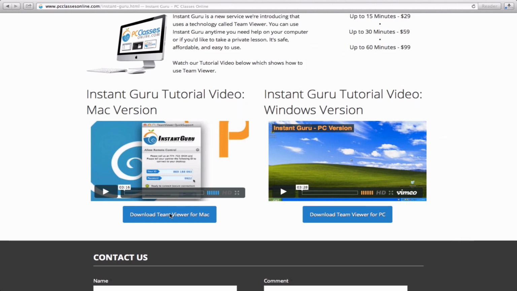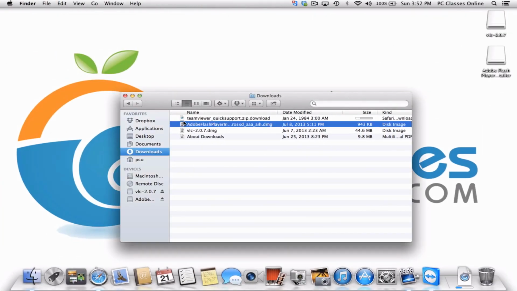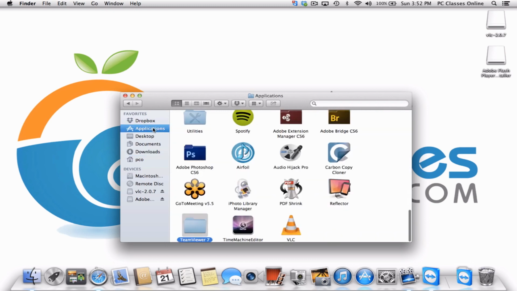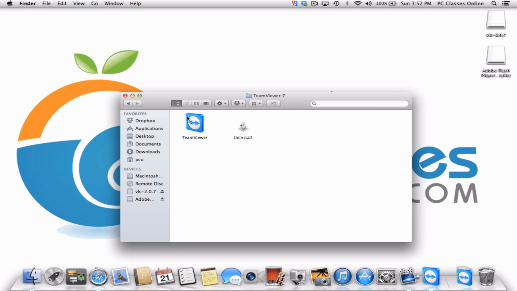It's a very small file. You'll see here that, just like we were before, in my Downloads folder is TeamViewer. Now, to install this one, here's how you're going to do it. You're going to drag TeamViewer Quick Support into the applications shortcut right here. I already have it, and I actually have an admin copy, so it looks a little bit different.